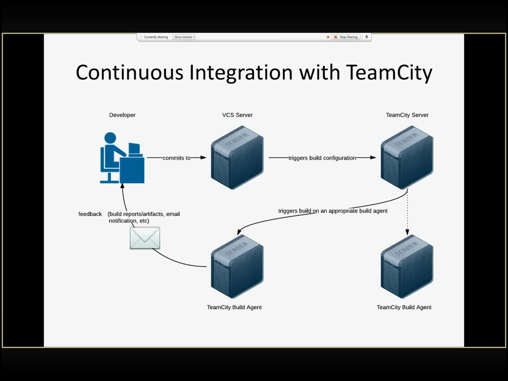And at that point, TeamCity will look for a connected build agent that fulfills all the software requirements for this build configuration. So for instance, it could be that it needs a build agent that has Windows installed and Visual Studio installed. Now, if there are multiple available agents that fulfill those requirements, it will try to choose the fastest one. If all the build agents are busy with other builds, it will just wait in a queue until an agent becomes available, and it'll select the first one.